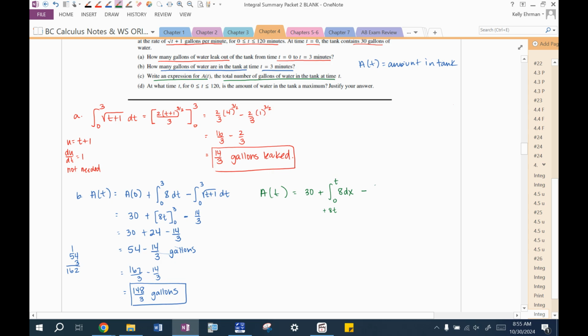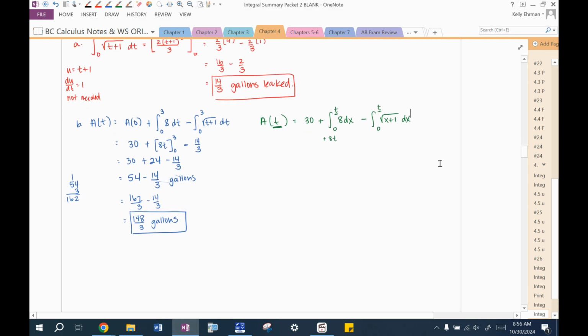And then you're subtracting out the integral from 0 to T of, don't make this square root of T plus 1. Give it some other variable. I'm choosing X. Normally we have it the other way around. When this is X, this is T. But I want the T here, which they gave me, to match what would get plugged in when you do the derivative. All right, so that's the answer to part C.